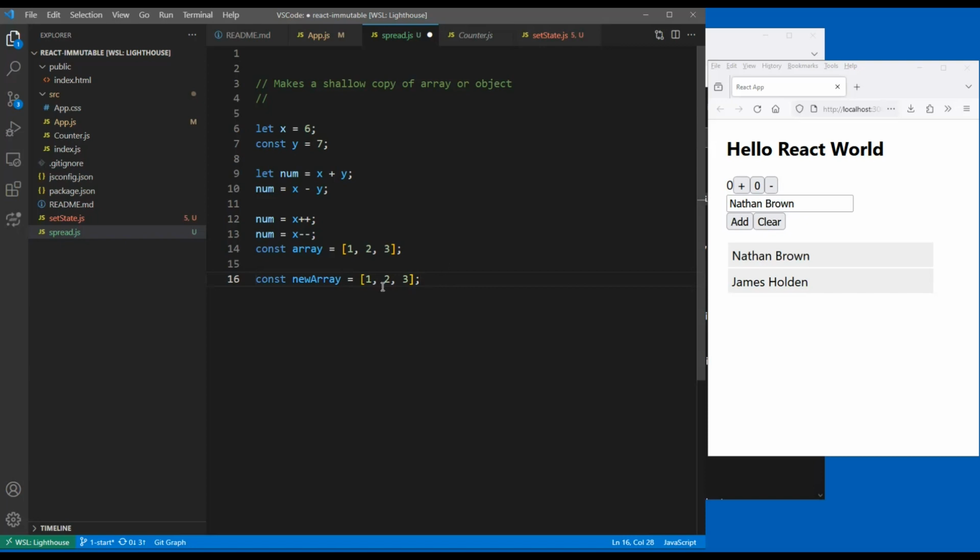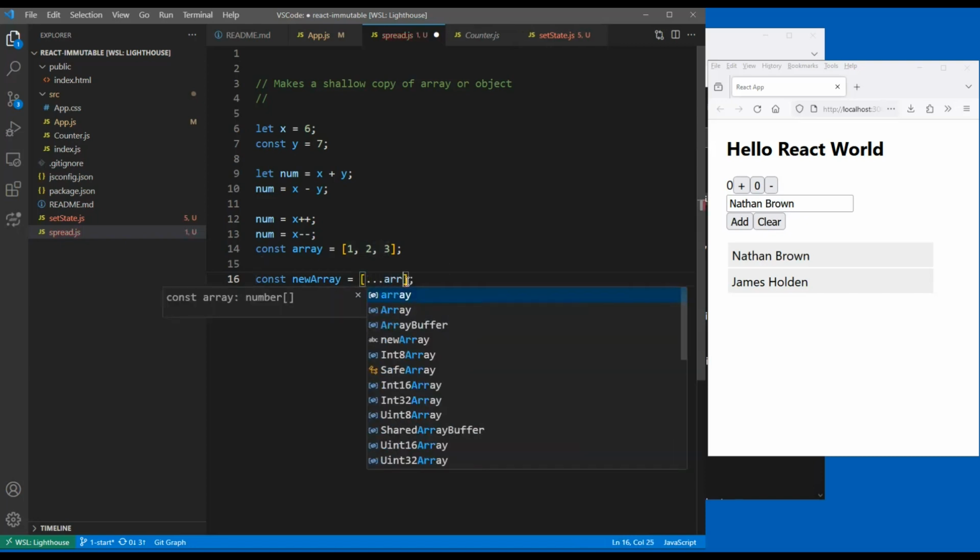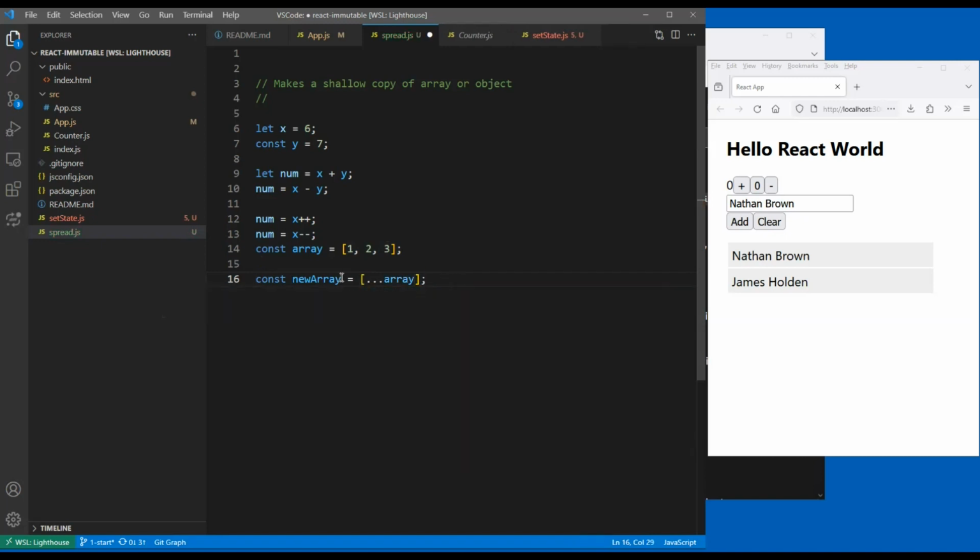Well, kind of is, because I know that dot dot dot array is 1, 2, 3, and now I have a copy of array, but it's a new array. It's as if I had typed in 1, 2, 3. Okay, that makes sense. Well, okay, now new problem. I want you to make a copy of array and add 4 to the end. Sure, so I'll go square brace 1, 2, 3, and comma 4 at the end, like that.